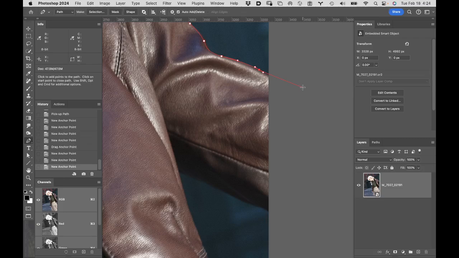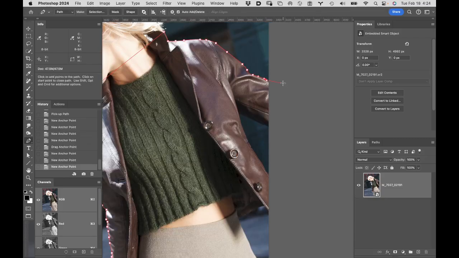Okay, everybody look up at my screen one more time really quick. This is the last time I interrupt you. So now I've hit the far edge where her arm is cut off, and you actually go out onto the pasteboard. Take a look at my screen. I'm going to zoom way out. This is where I'm at right now. You can set points all the way out here. These don't matter. Photoshop understands what I'm doing. When I turn this into a selection, it knows where the end of my image is.